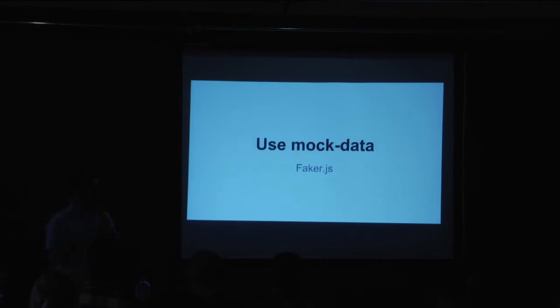Another thing is to use mock data. There are a lot of libraries that can help you with that. I'm going to use something called faker.js. It's on GitHub. You can check it out. Basically, you tell it what you want: I want a picture of the user, I want a name, and I want, for example, text. And it generates them randomly from the web, from Twitter, and so on. So there's no need to go and look at images to put in the UI. I'm going to have snippets of code already ready, but I can quickly go through it.